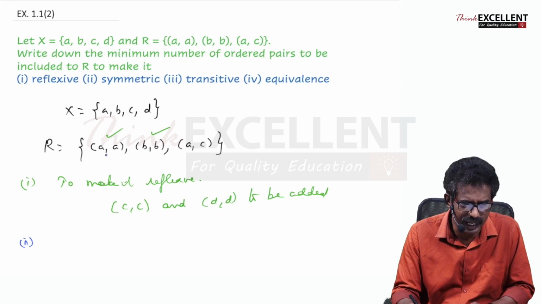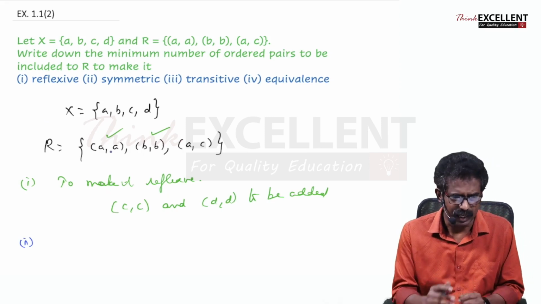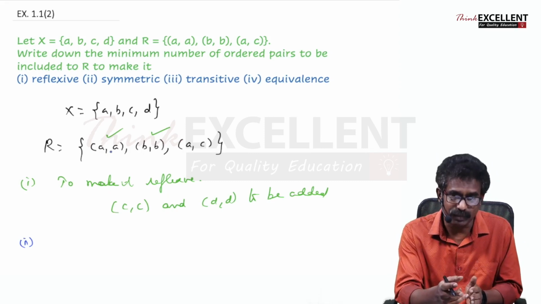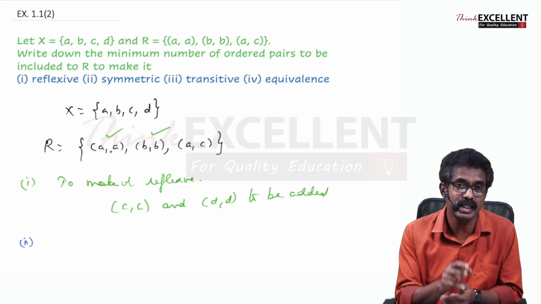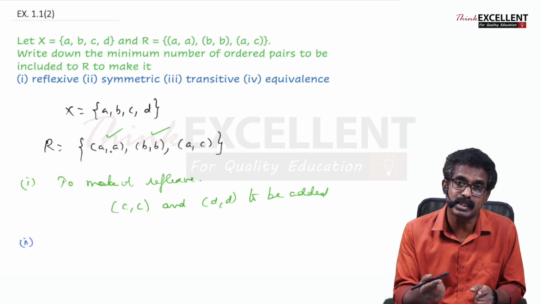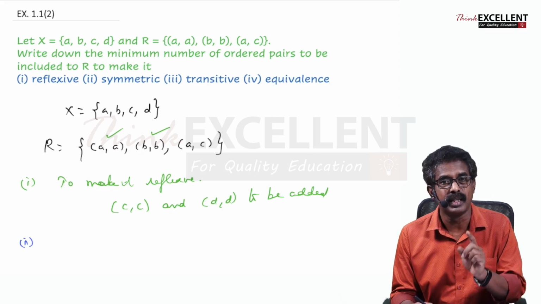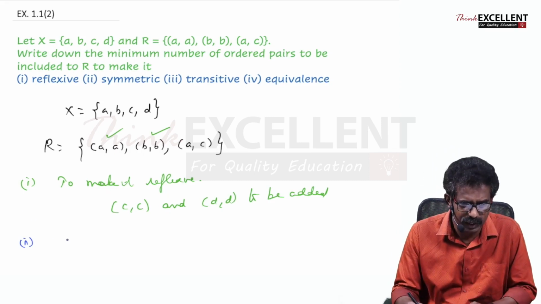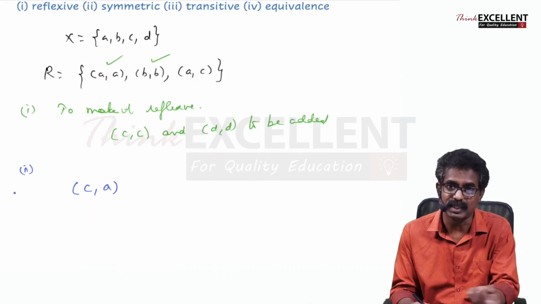Okay. So here A comma A, even if you reverse A comma A, it is there. B comma B, if you reverse, it is B comma B, it is there. A comma C is there. So if you reverse, C comma A should be there, because A is related to C, so C must be related to A. It is not there, so it is not symmetric. To make it symmetric, that one extra ordered pair has to be included. So which one to be included? C comma A. C comma A to be included to make it symmetric. Okay, so you can write the sentence fully.